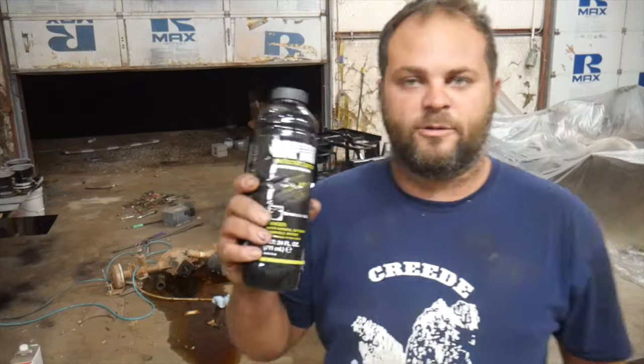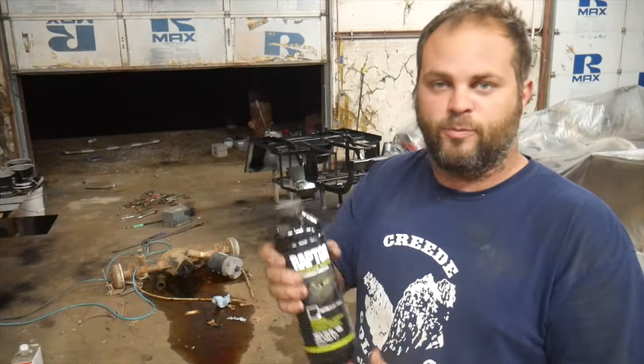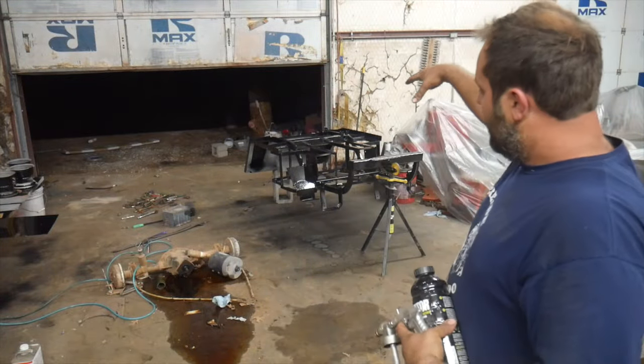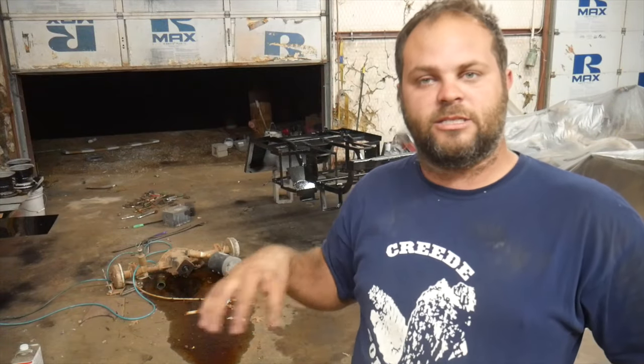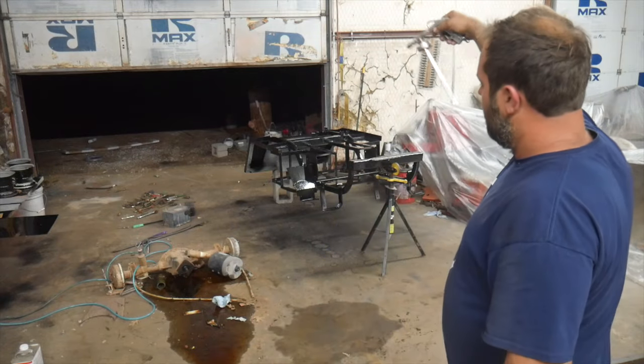I've got the little spray gun. This is just a bottle that's got a catalyst you put in it, stir it up, stick it on the gun, you're ready to go. The bottom of this doesn't look good. My welds look terrible. There's BBs and stuff all over it. What I'll be able to do with this, if I kind of dust all the bottom of this, it'll give us a really rough abrasive resistance coating. It'll work good for the bottom of it. And it'll hide, it'll make it look a lot better.